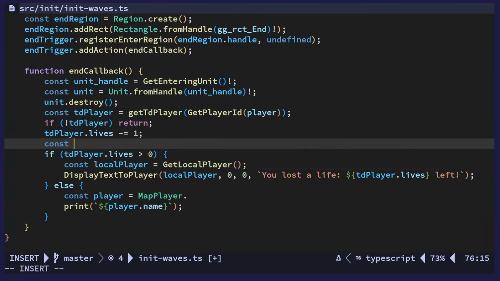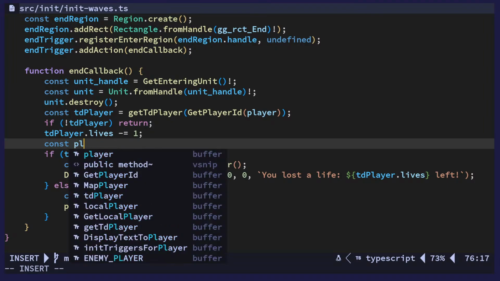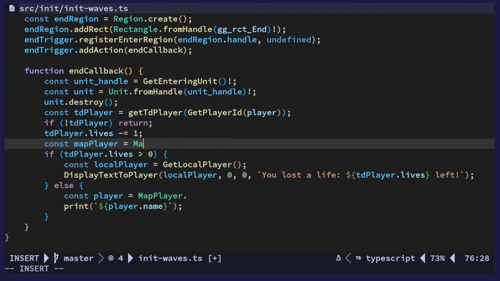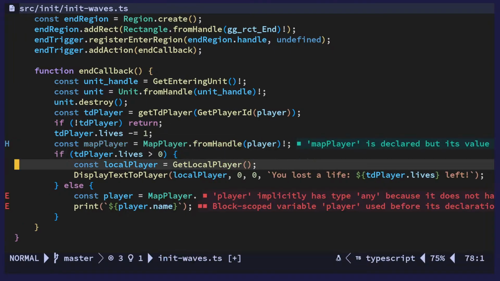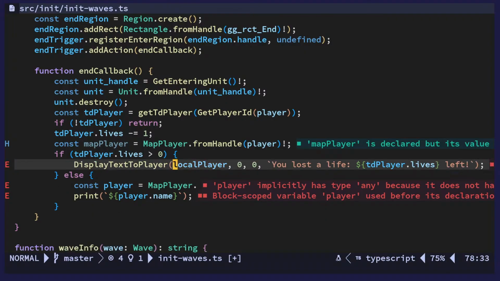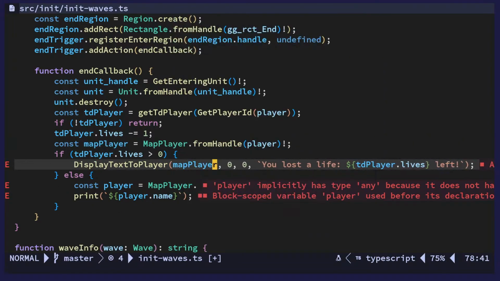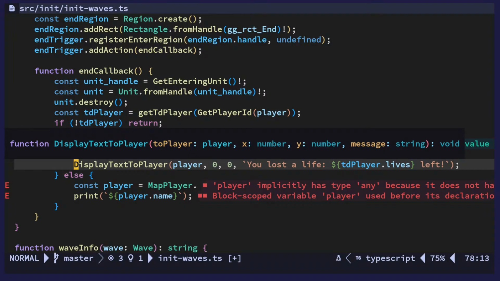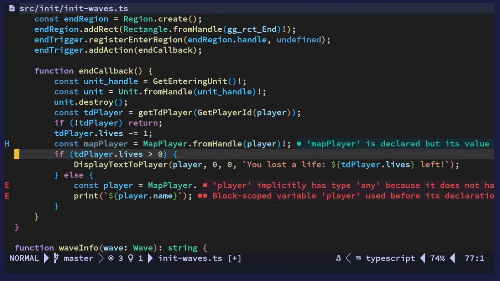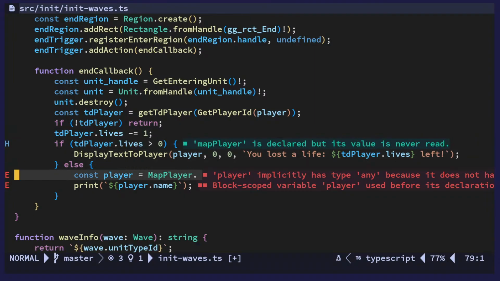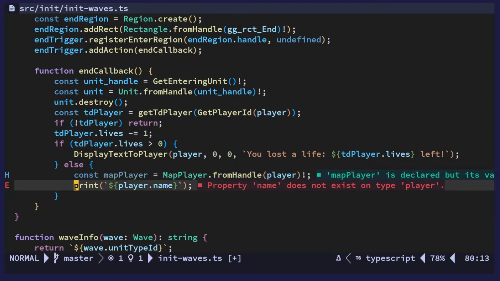So we need the map player from handle player. Okay, there we go. And then we send it to map player. Actually, this one is just player, because that's the handle. But down here we need the map player. There we go.